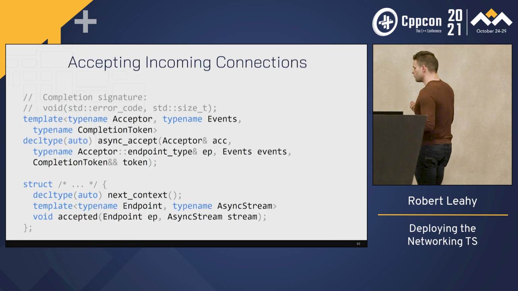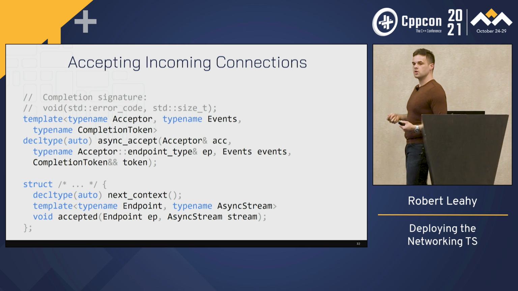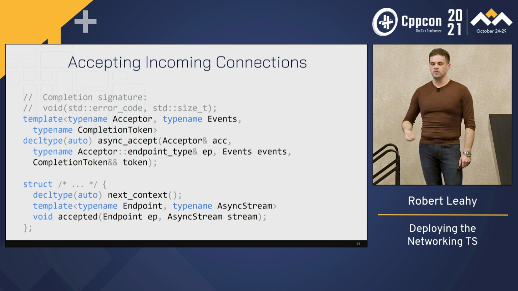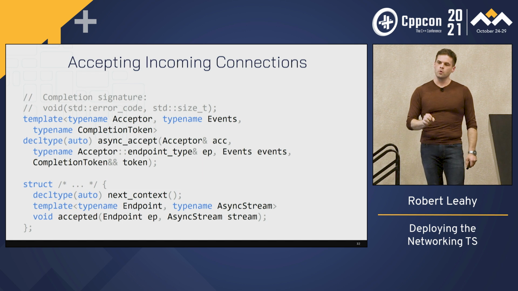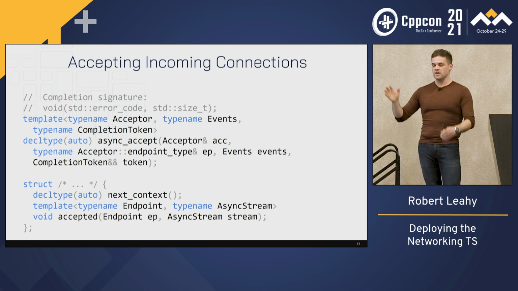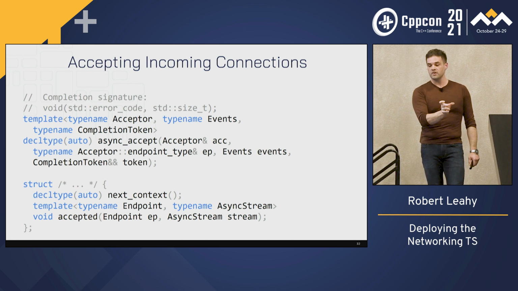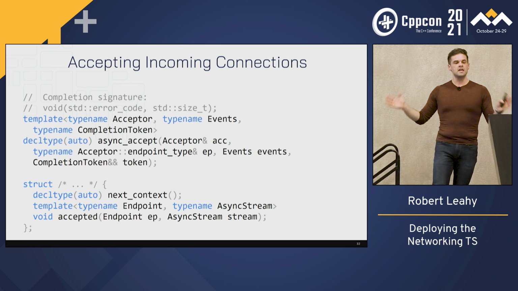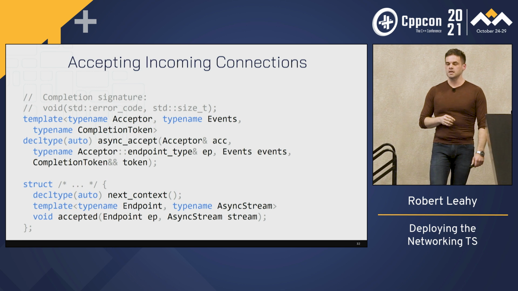And so let's see how we abstract away accepting incoming connections. We do so with another of this family of operations which never succeeds. When we kick off async accept, we give it our acceptor. We give it a stable piece of memory to record the remote endpoint of the socket accepted. We give it some event structure and a completion token through which it reports completion by way of a failure in the number of sockets accepted. We're handling the problem of accepting connections until the end of time for this particular acceptor.